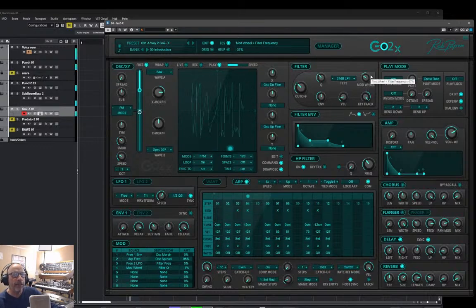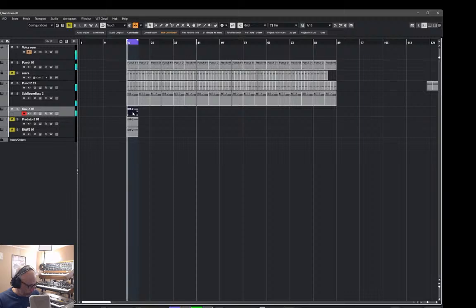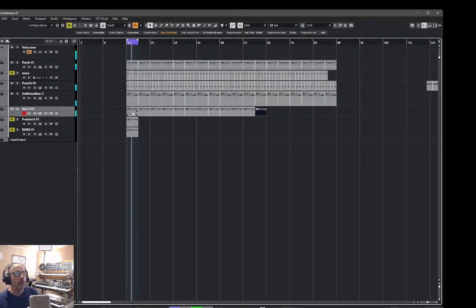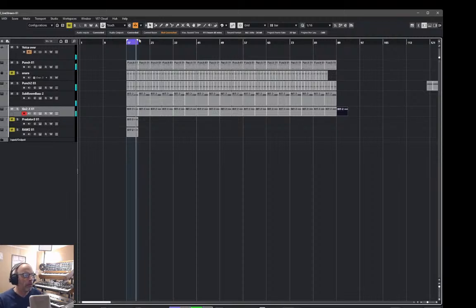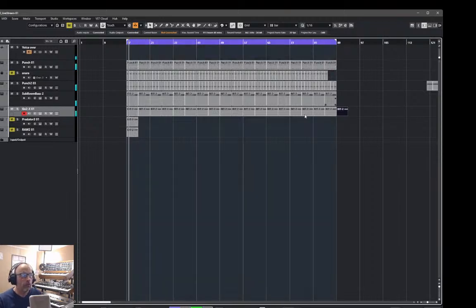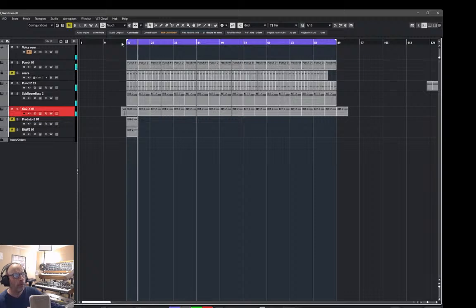The modulation wheel is up here and it brings down the filter. So what I could do is copy this one over, and simply play around with the modulation wheel. So if this were a track, you could record the modulation wheel, open it, and that's the nice thing of a modulation wheel.